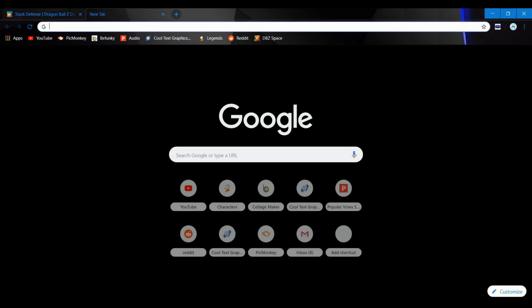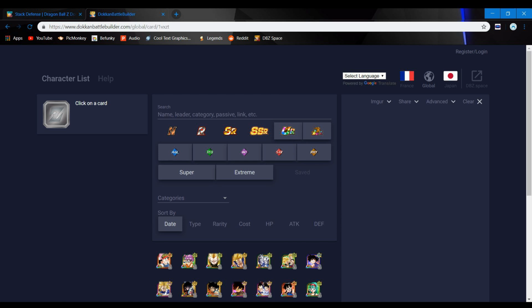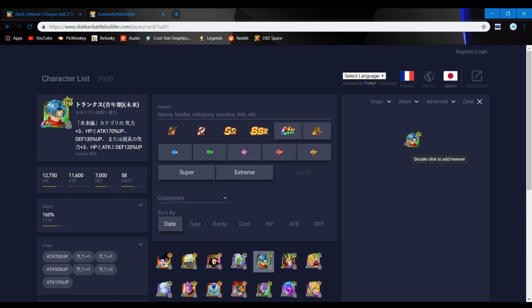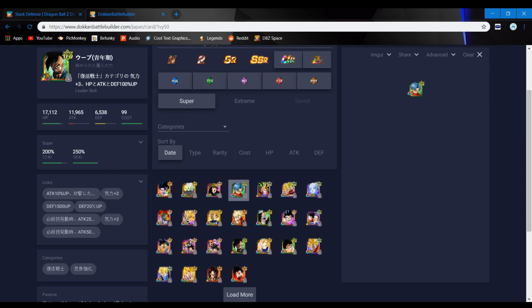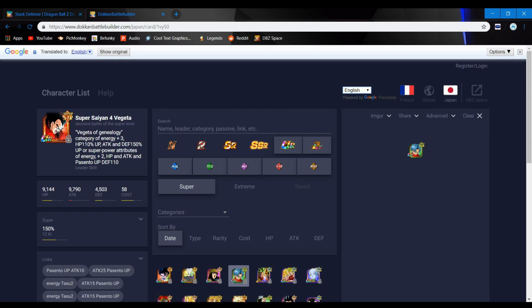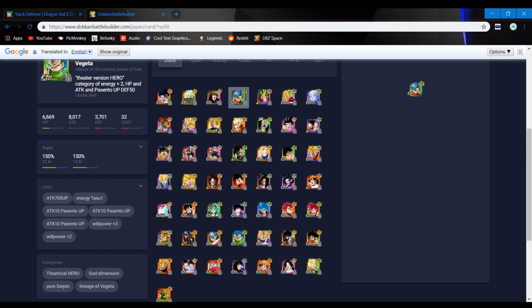Oh, we're just gonna go to Dokkan Battle Builder. It's gonna show off some example teams. I should have done this earlier, but here we click on the JP version. The Trunks. I'm gonna put super only. Put on English. Didn't do anything. Oh well.